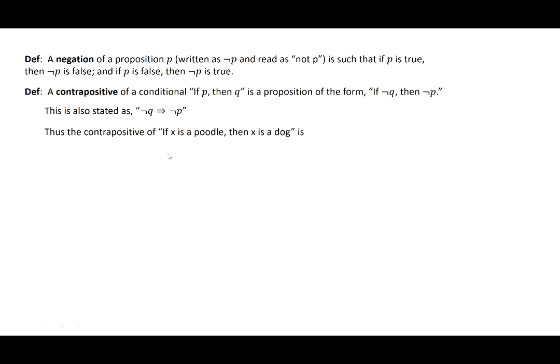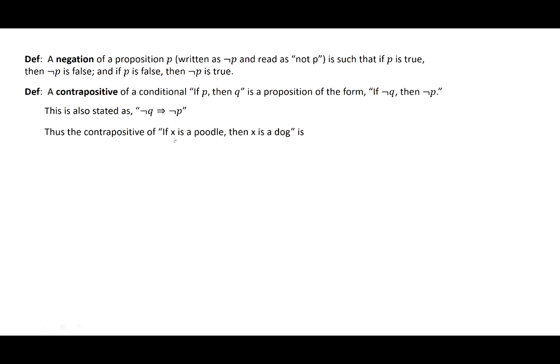What is the contrapositive of if X is a poodle, then X is a dog? If you are having any difficulty, let me suggest something to you. Can you identify what part constitutes P? If P, comma, then. So that means the stuff in between the statement if and the comma then, that part is P. Would you agree? The stuff between if and comma then, whatever that is, is the P. If P, comma, then Q. What follows then is the Q part.